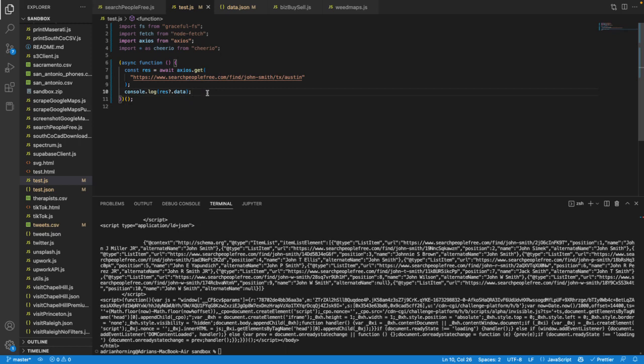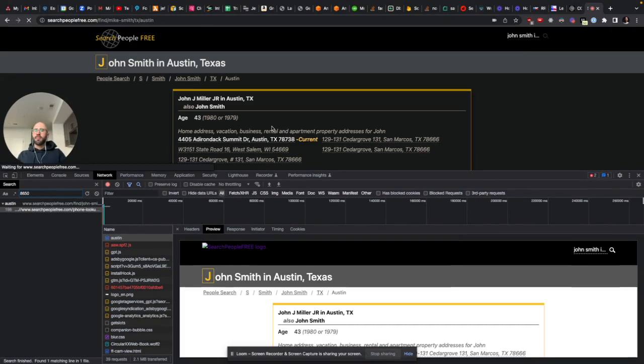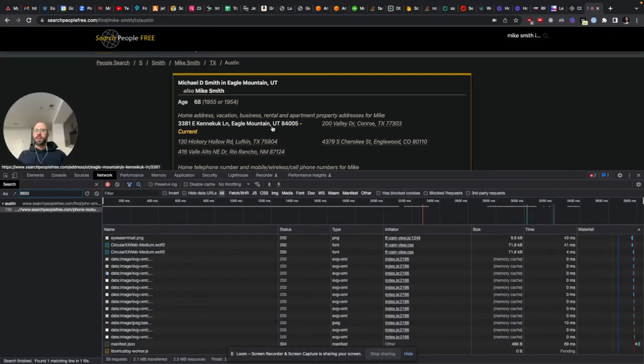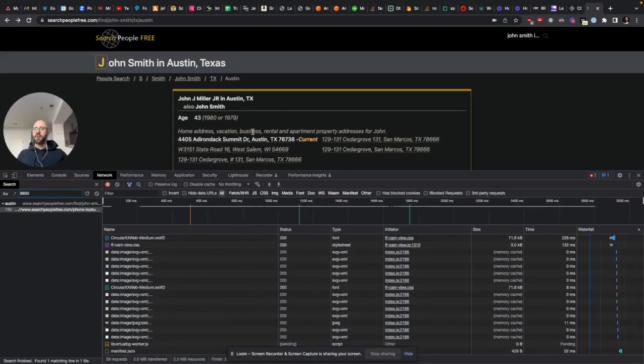I've had that happen on a couple of websites, and I'm not exactly sure why that happens, but it does. In case you wanted to search for something else, you would just adjust the parameters here in the URL. So if we wanted to look for like Mike Smith or something, kind of interesting how they have it. But that's all you would do there. Really, sorry for whoever these people are.